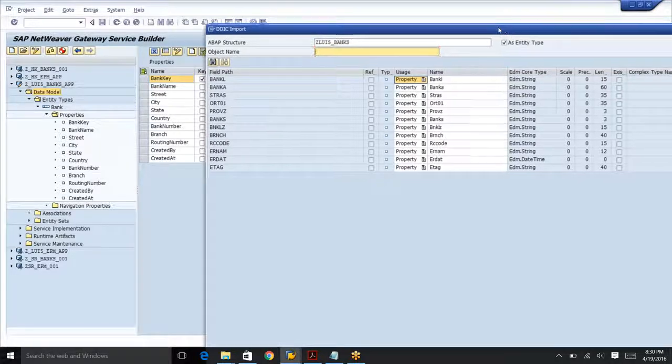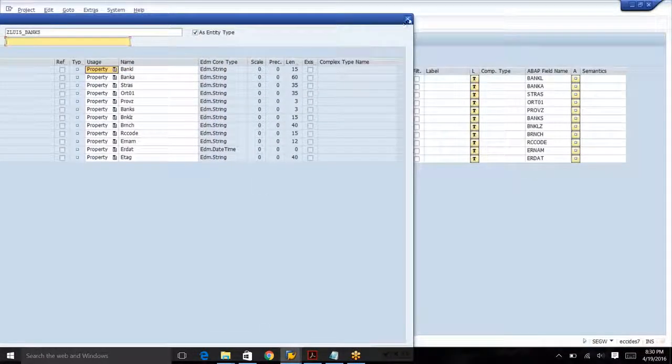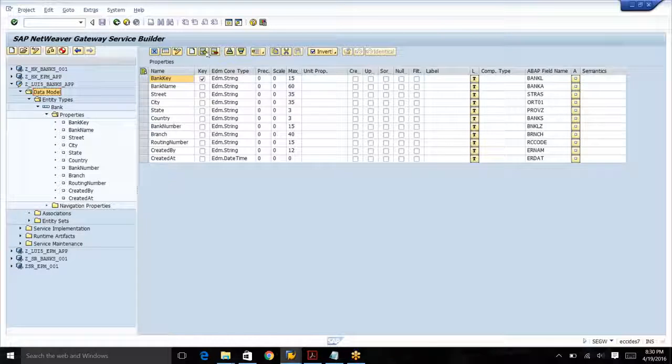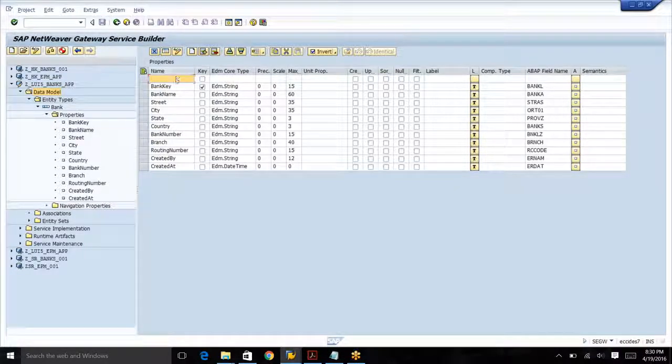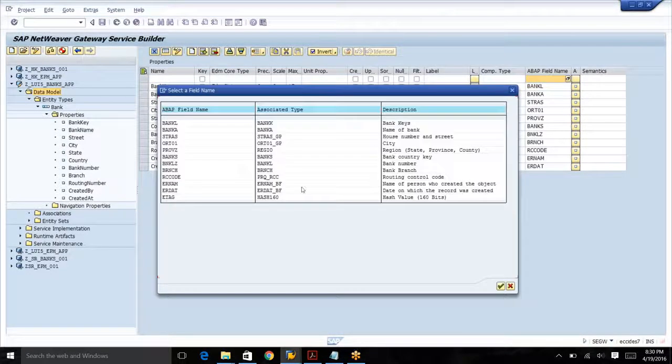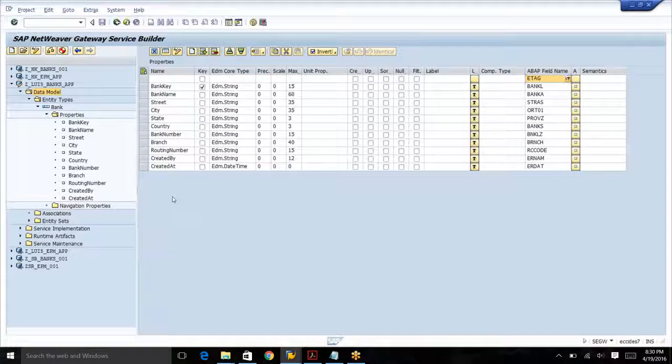Bank. Let me see, okay, let me add it here. Let me add the e tag here, and let me say Entity tag.